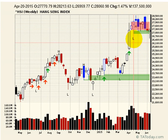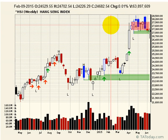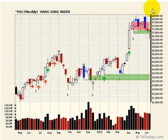And so what you're trying to do is say you get a 10% size the first time, then you get it to 15, then 20, then 25, whatever it is. You keep building it in this range until it eventually breaks higher, and hopefully you've got enough on at that point that you can ride it higher and have bought it at these lower ends of the range. And so you'll have a lot of profit as you bust out. That's the idea.